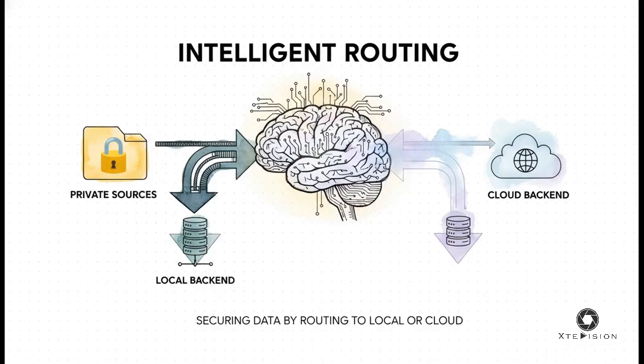And that brings us to a really smart security feature. The platform has this intelligent routing policy built right in. When it sees you're working with private data, your internal docs, database schemas, your project files, it automatically sends those requests to your local private AI models. But if it's just a general coding question, that can go to the cloud. It keeps your sensitive data safe by default.